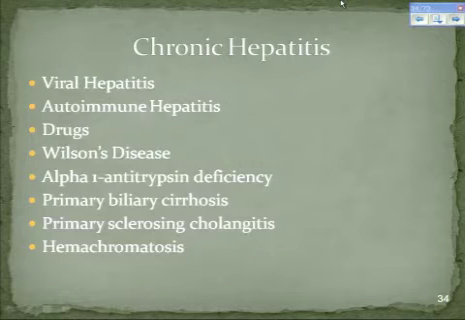So that's why we have to watch liver function tests very closely on those individuals until we identify that they don't have a problem, because you can't know who is going to be more susceptible, since it's a genetic predisposition again. You have Wilson's disease, which we'll talk about a little bit later, alpha-1 antitrypsin deficiency, primary biliary cirrhosis, primary sclerosing cholangitis, and hemochromatosis, which are all forms of chronic hepatitis.